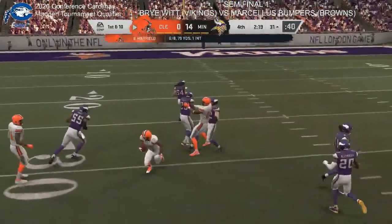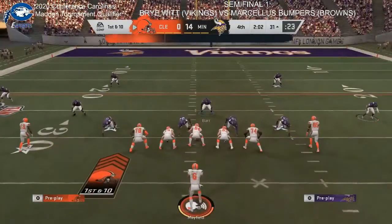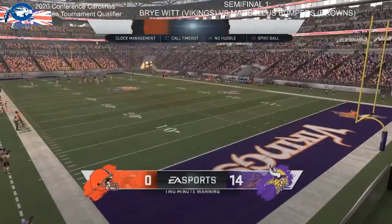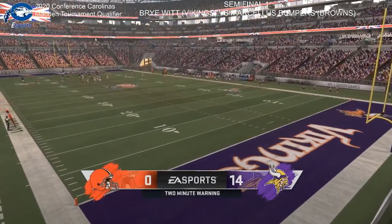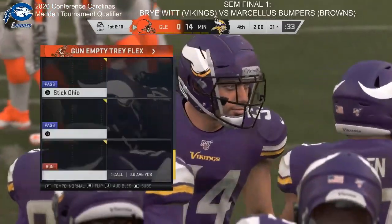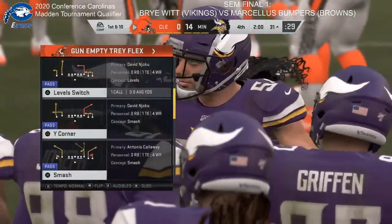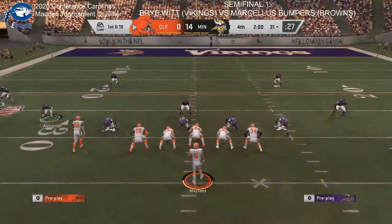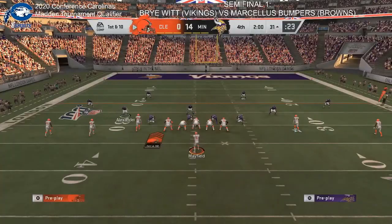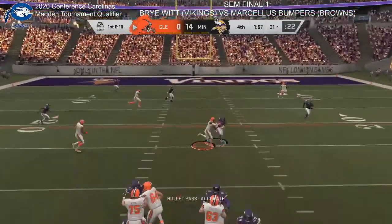Now a 1st down throw complete downfield. A good pickup there, 26 yards. From Viking territory now, they'll come up 1st and 10, down at the 31. 2 minutes left to play in this football game here on EA Sports. So the Browns in possession of the football here as we get you reset. And let's see what they've come up with offensively after having time to talk it over.